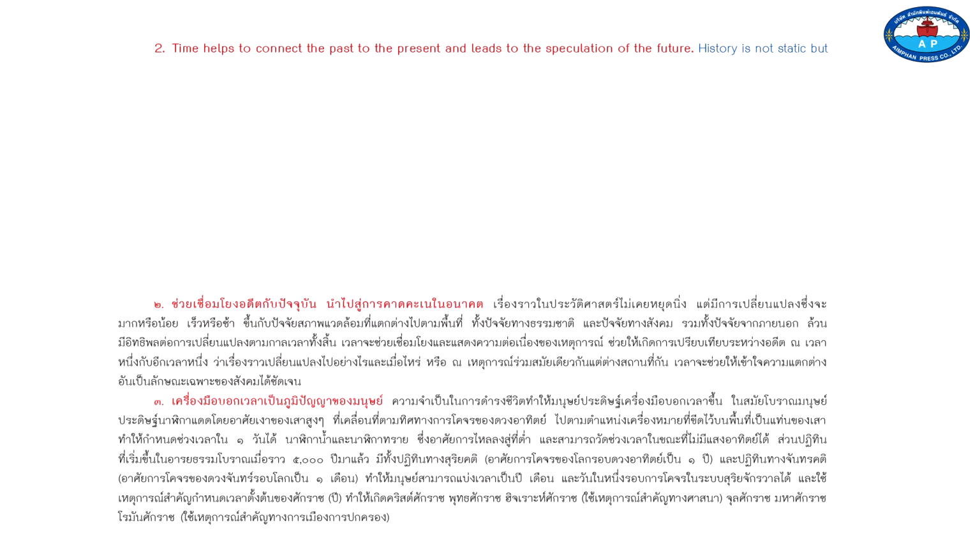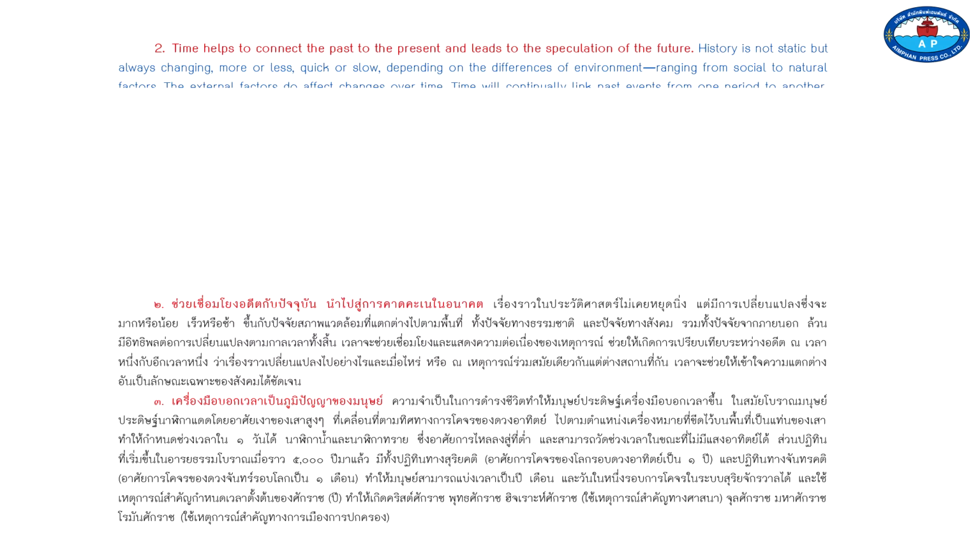Then they can place the historical events in the accurate timeline. 2. Time helps to connect the past to the present and leads to the speculation of the future. History is not static, but always changing, more or less, quick or slow, depending on the differences of environment, ranging from social to natural factors. The external factors do affect changes over time.